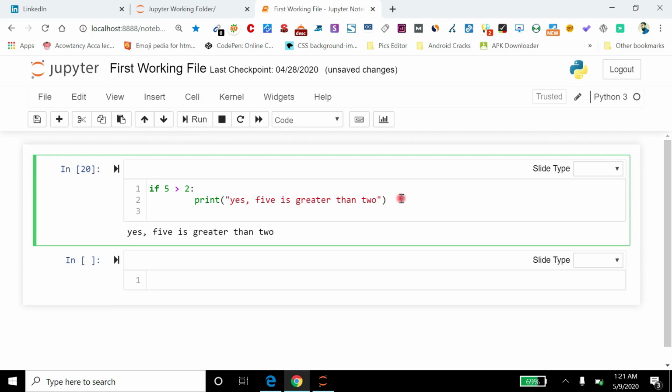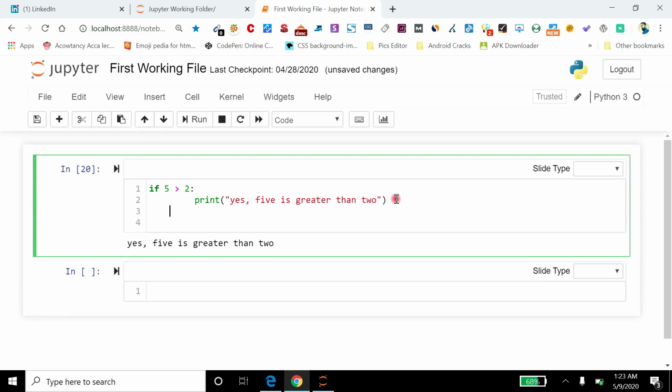If I press enter, you can see the next line also starts with an indentation, right? But if I want to end this block of code and run new code, I can remove these spaces. Here is an advice for you: when you enter a colon sign and press enter, it automatically gives some spaces as indentation. Try not to mess with the indentation, especially if you are working with nested code.